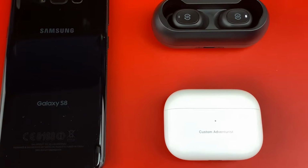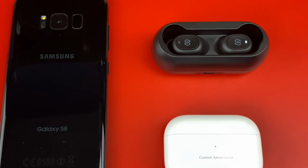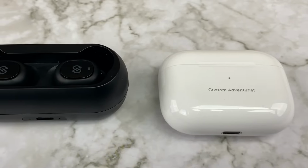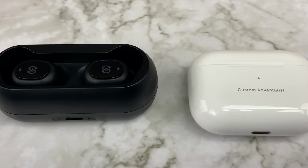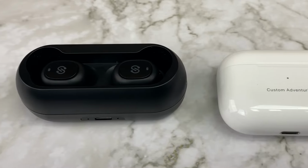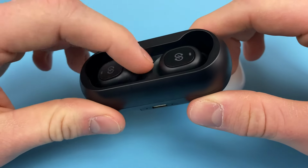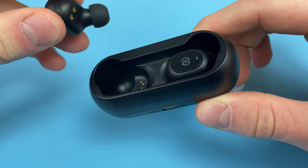Now for the features and cool things about the headphones. This is where the AirPods really stand out. They just have way more features. They have ear sensors, wireless charging, noise cancellation, ambient mode, Hey Siri support, and the SoundPeats don't have any of these things. They do connect automatically when you pull them out of the case. They have touch functions, and that's kind of about it.